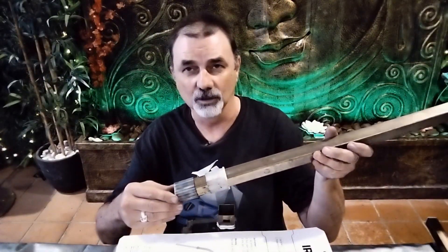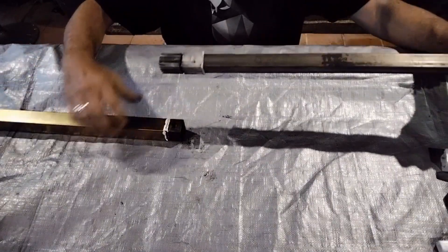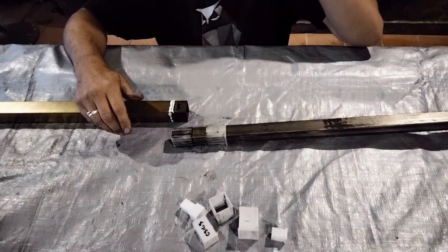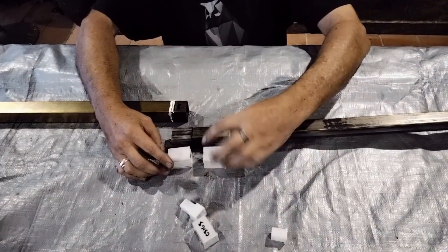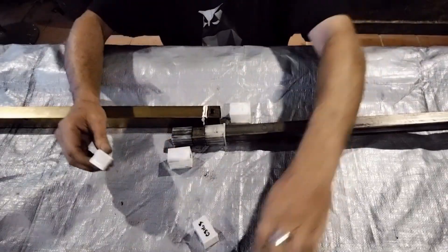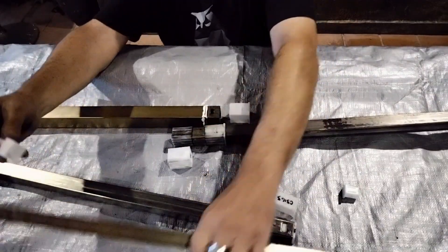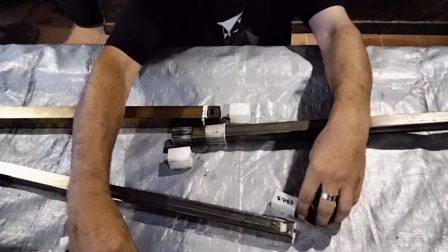If you've been unlucky enough to have one of these come apart and need to replace any of the plastic components, you can actually buy them as spare parts from Jayco. What we're looking at here is this slide, this middle slide, and this is the stopper piece - the bit that goes in the main section in the body. Then there's the piece for the next section, and in the very top section where the pusher spring goes in you have that piece, and then there's a piece at the top in the cap. All those bits are available.